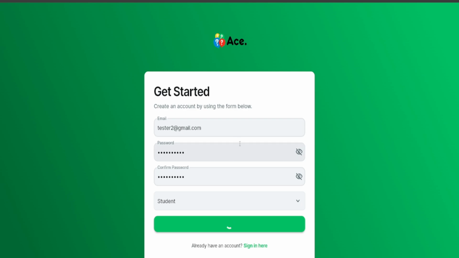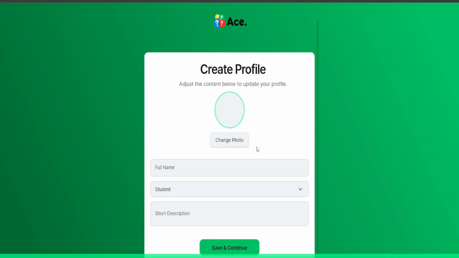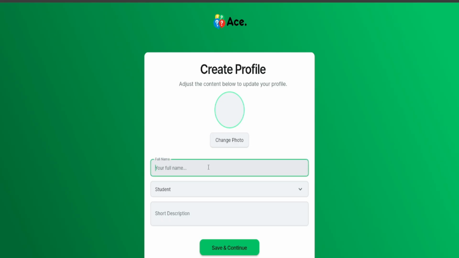It's going to make the account, and while that is loading, oh, loaded already. So we're brought to the create profile page, and you don't have to enter this, but you should put in your name. I'll just put TST USCR one, as an example student, and then I could put a short description about myself. You could put what you aspire to be, something that you like, anything. And of course you could change your profile photo.